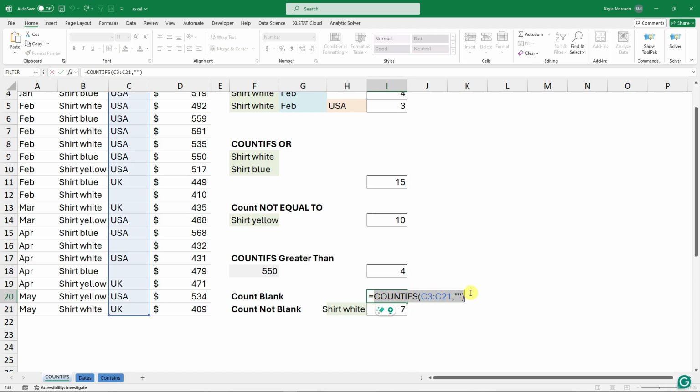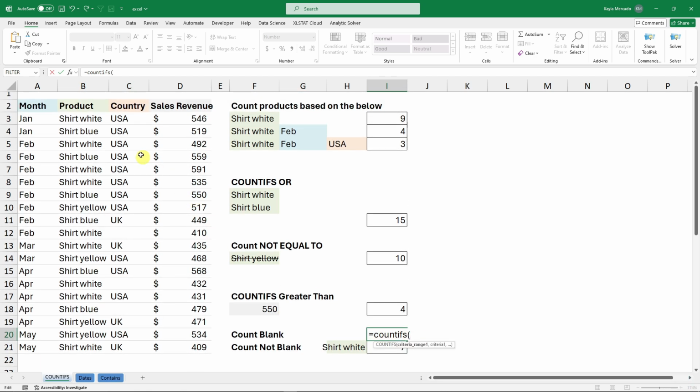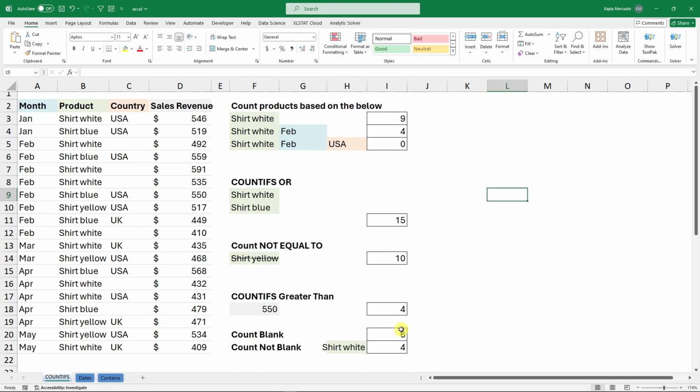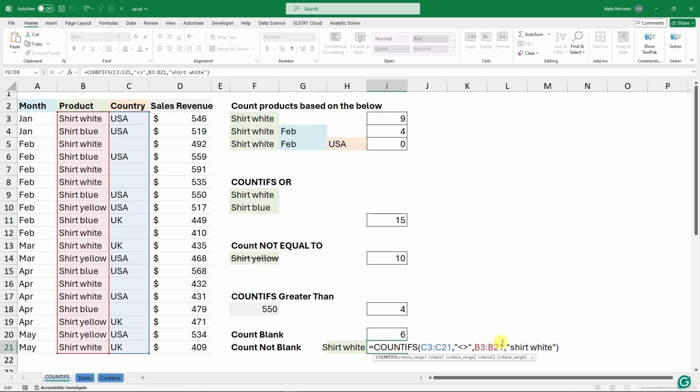Let me just do this one all together. So COUNTIFS for you guys, that will be closing the range right there. And the range for today would be of course the countries. Select the comma, or as I call it, Excel separator. And how can we determine the blank formula? That is easy. Use 2 apostrophes right there, close the formula, click on enter, and you'll be good to go. So if I delete some countries right here, that count will go up. Same drill, guys. This is now count blank, and that is the formula right there, including the shirt is white.